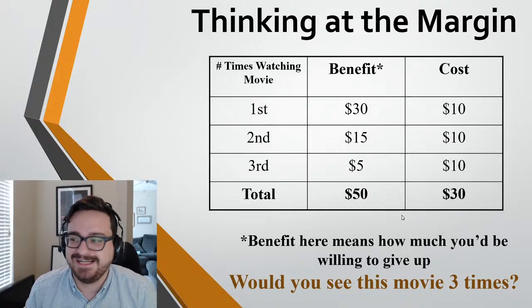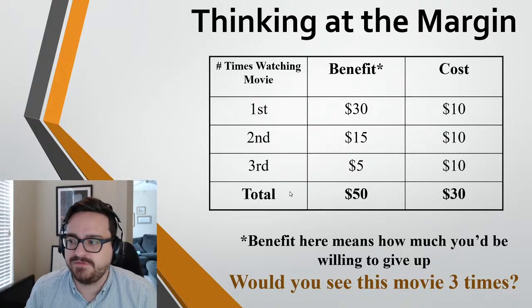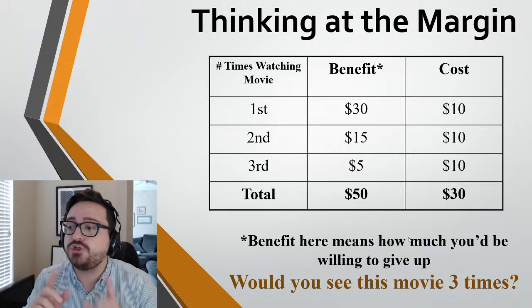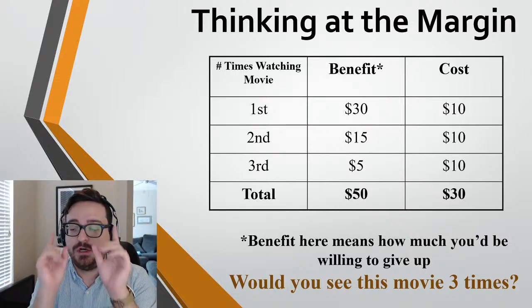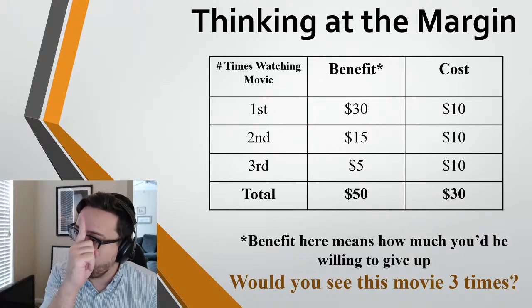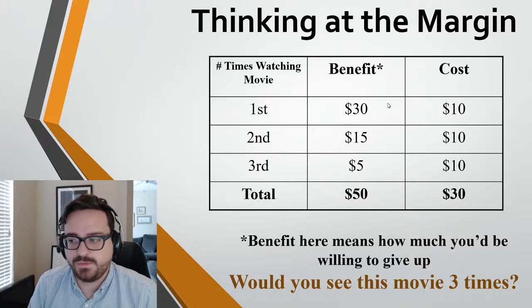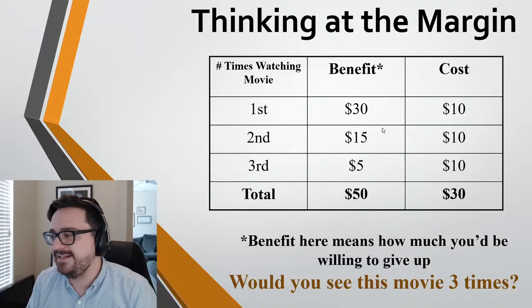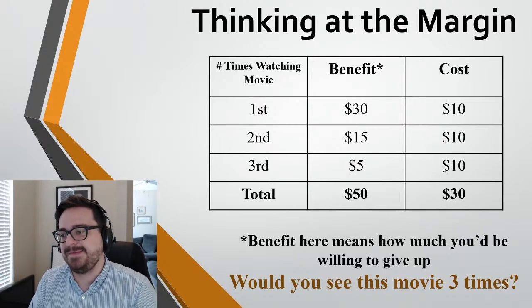The total does not matter. This is to mislead you. And that's how the AP exam stuff can kind of get you with this, where they say, but in total, the benefit exceeds the cost. It's like, yeah, but marginal means each individual choice. Remember, marginal benefit and marginal cost are the benefit and cost for one action, for a one unit increase, for each time seeing the movie. It's not all or nothing. The world doesn't work like that. It's each individual choice. So this person would see the movie twice. They'd see it the first time, they'd see it the second time, they would not see it the third time because the benefit is less than the cost. They're getting less out of it than they're being asked to spend.